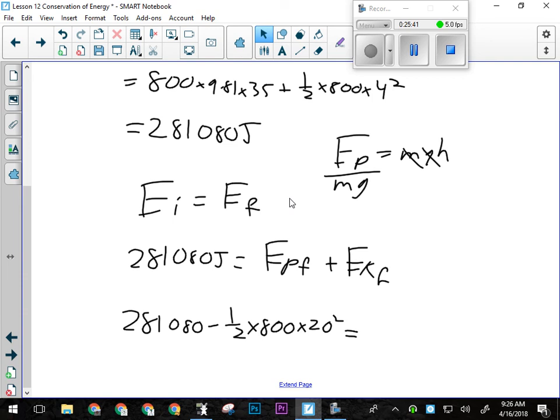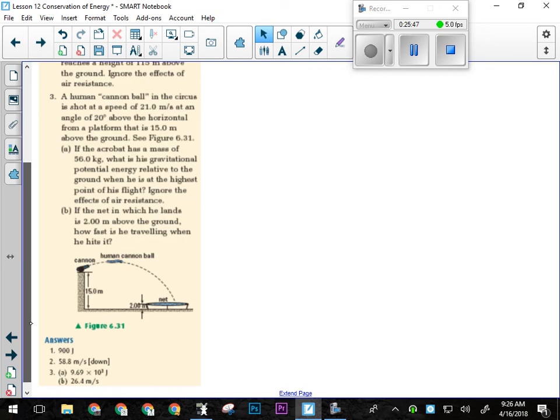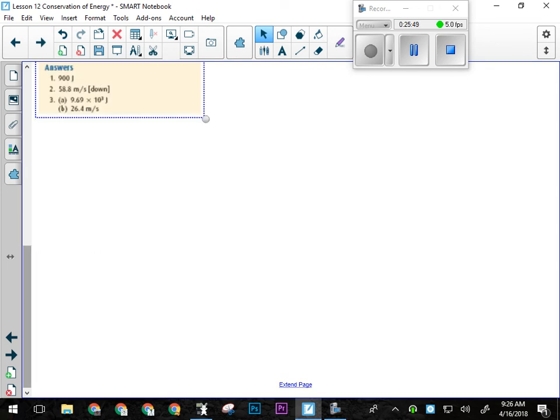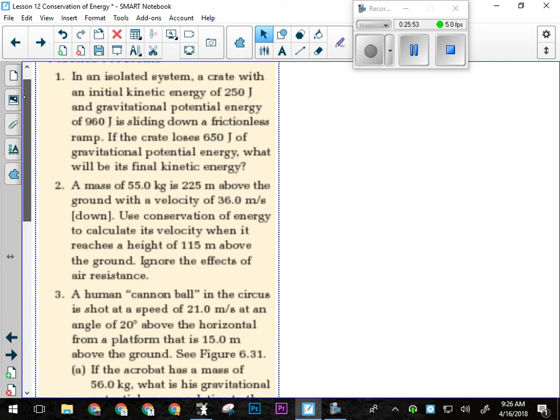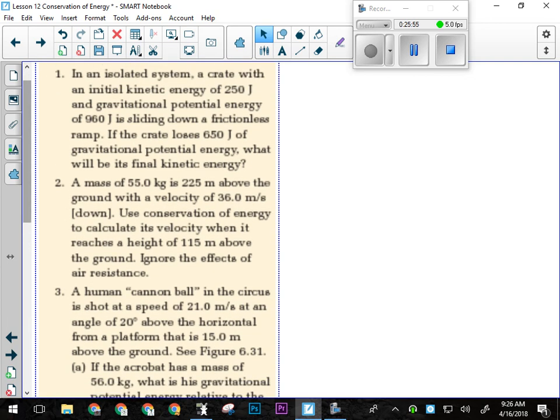Anybody need that one anymore? All right, those are really small. Obviously, you can't read them. All right, I want you guys, for right now, just try 1 and 2.